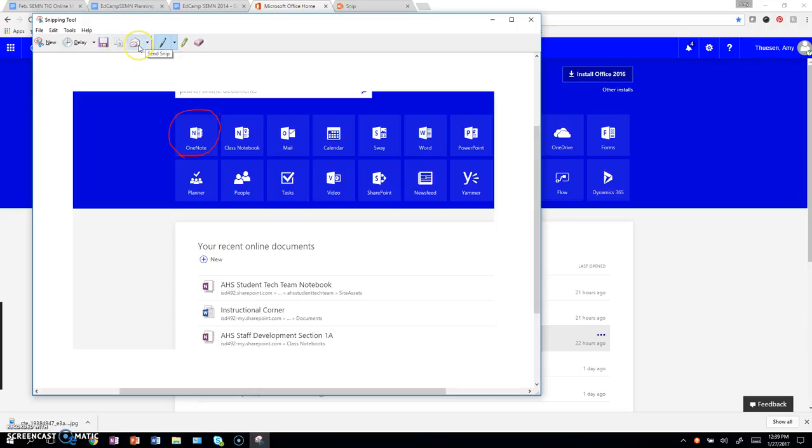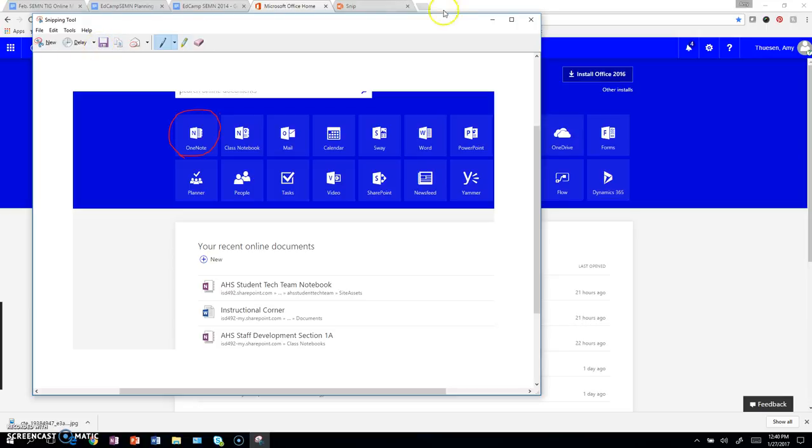They do have an option for sending it, but you do have to have your mail attached to Snipping, and with Office 365, that doesn't work really great. So I recommend you either save the file to your desktop and attach it that way. That's a great way to submit a screenshot in Schoology, or you can copy and paste it into an email or into a Word file. So you just click copy and you won't really see anything happen. And then you're going to open a Word or a PowerPoint and choose the paste option.